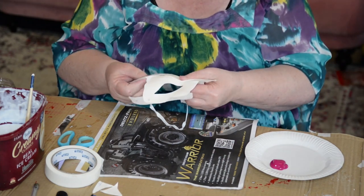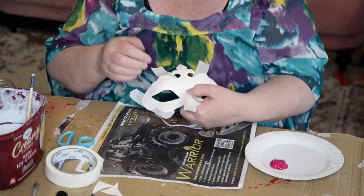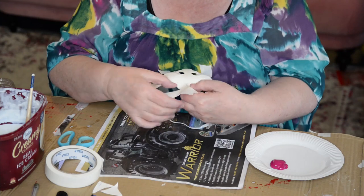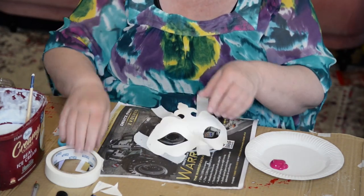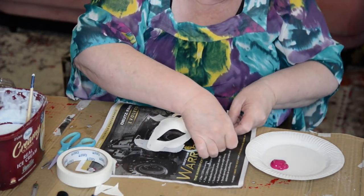Right. Which will also leave me a nice little diamond up there that I could do the pink in, and a nice straight line to do it with. So just really rub that down. You're not going to take anything off it. And then one more, again on the outside of that edge.